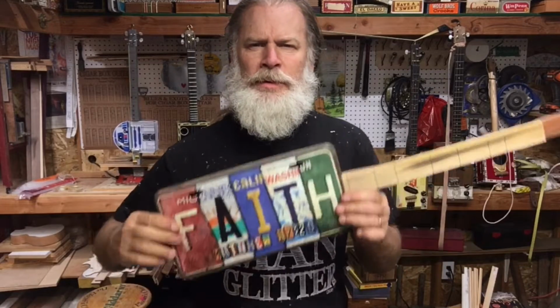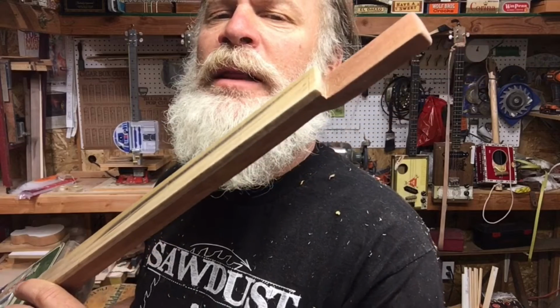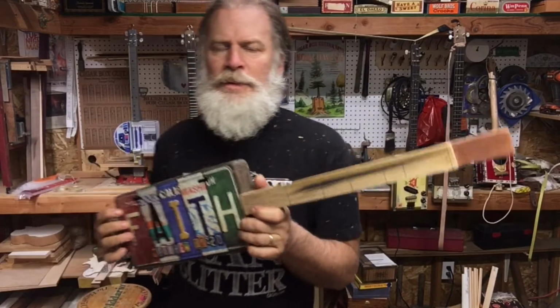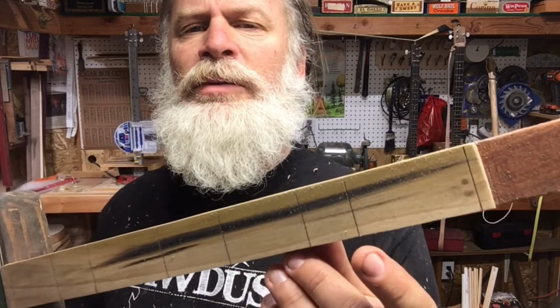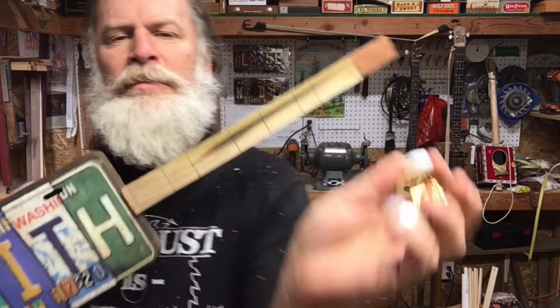All right, so this one here is going to be, look at that stripe in that poplar fretboard on a mahogany neck, nice and thin. And notice how I got all these edges nice and rounded and sanded and stained. So that's what I'm working on now. I'm gonna finish this one up tonight. I do have just a few frets left, and so this one here will be a pentatonic scale. I have enough frets just to finish up a pentatonic scale. And three tuners left. That's it.